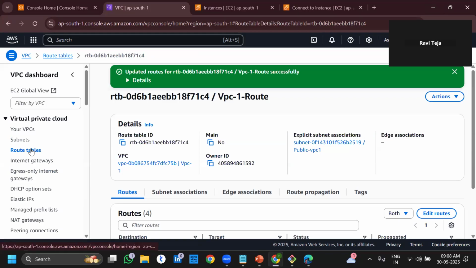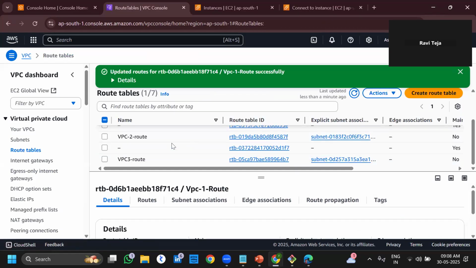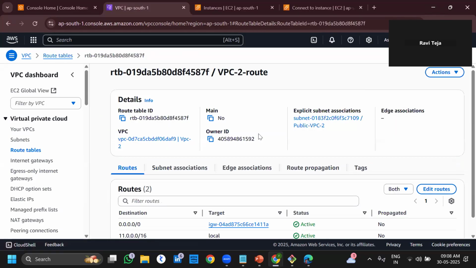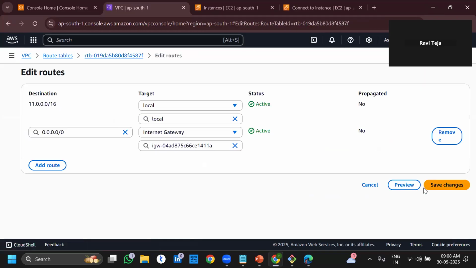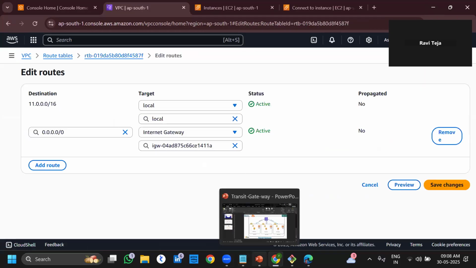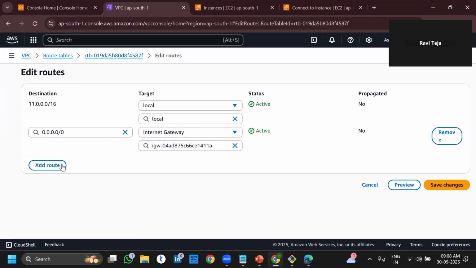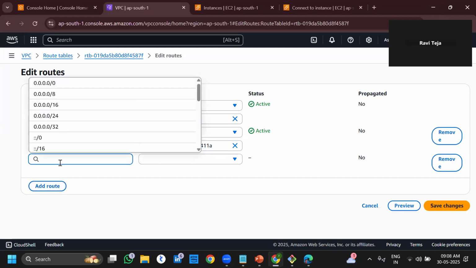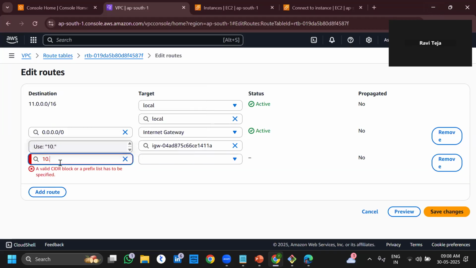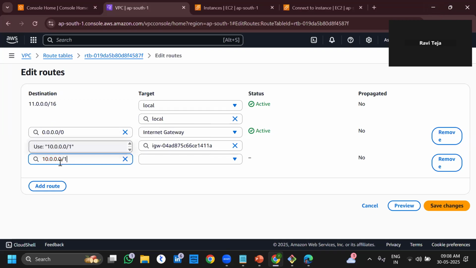Okay, go to route tables. It is a similar process. Select VPC2, edit routes. If you are working with VPC2, we have to attach VPC1 and VPC3. First I would like to give VPC1, 10.0.0.0/16.